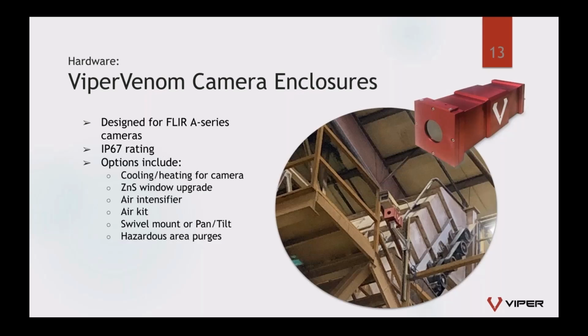Again, there's a lot of dust. There can be a lot of traffic. We realize there's a lot of big guys with big wrenches walking around at times. So we've developed some specific enclosures for these type of areas. Heavy duty machined aluminum. They are all IP67 rated. So if you're doing some wash down or something like that, these will definitely hold up to it.